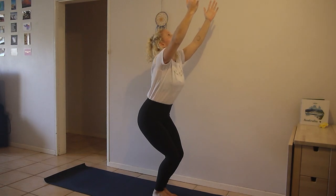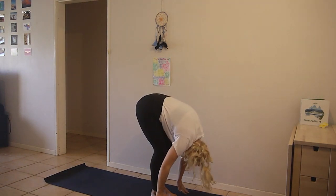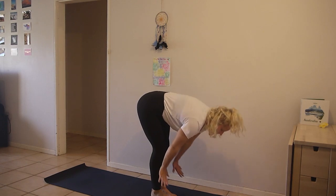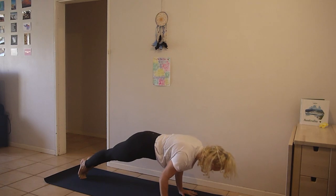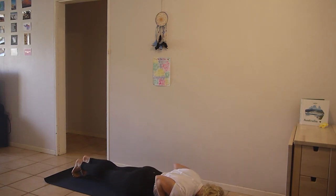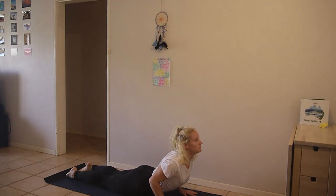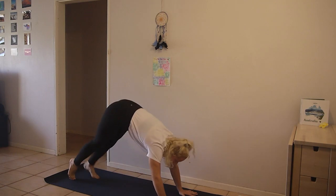We won't stay here for too long. This is a great strengthening pose. And exhale, straighten your legs and forward fold. Inhale, halfway lift. Exhale, plant your hands, step back for high plank. Lowering down all the way. Untucking your toes, inhaling for cobra pose. And then exhaling to come back to downward facing dog.